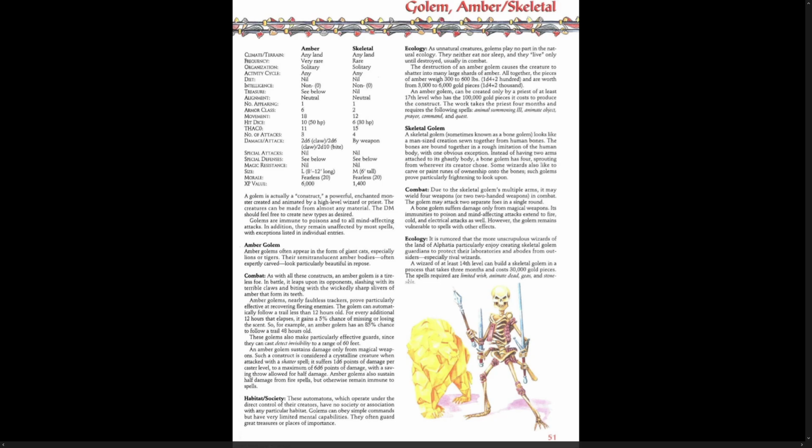The amber needs an 11 to hit AC 0, while the skeletal needs a 15 to hit AC 0. The amber gets 3 attacks. The skeletal gets 4. Amber attacks 2d6 for 2 claws and 2d10 for a bite, while the skeletal will have basically 4 weapons. No special attacks. Special defenses are see below. No magic resistance. The amber golem is size large, 8 to 12 feet long, about the size of an actual lion, while a skeletal is medium, 6 feet tall, human size. They are fearless, 20 morale. You can't break the morale of a golem. It doesn't have morale functionally. Amber golem is worth 6,000 XP, while the skeletal is worth only 1,400.